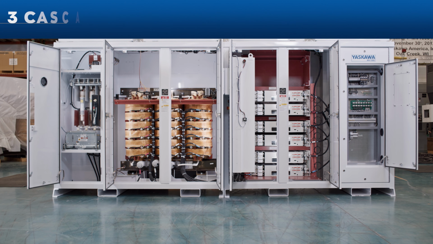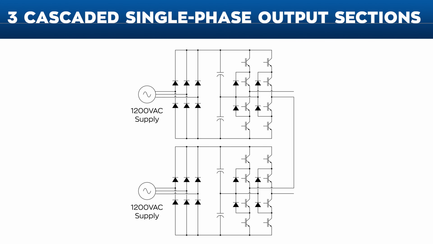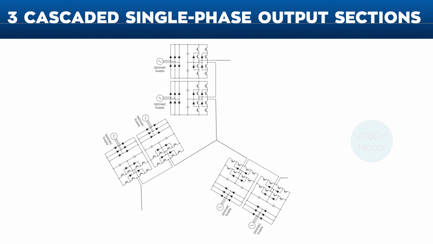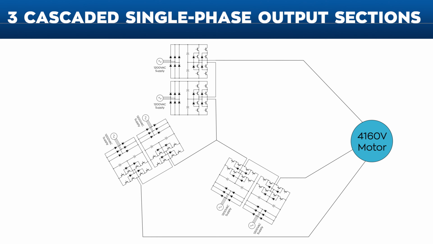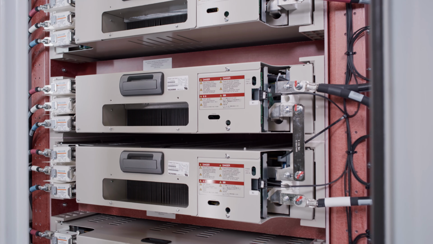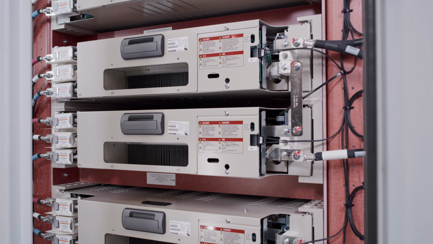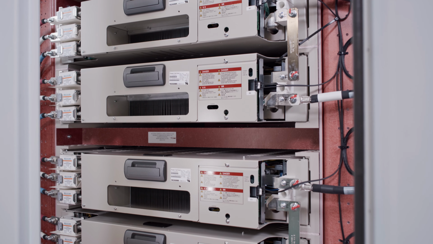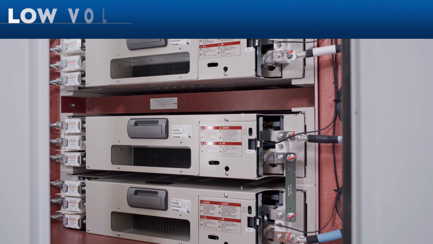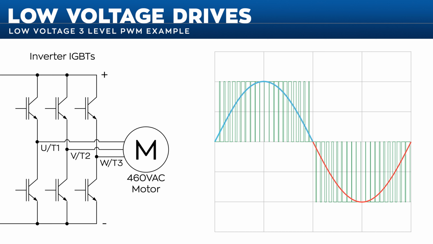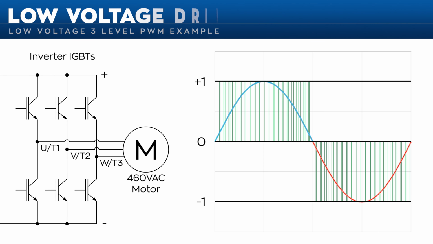Modern MV drives utilize a cascaded H-bridge topology. The cascaded bridge topology allows for many modular power cells to be stacked, creating higher voltages and smoother waveforms. In the previous three-level low-voltage example, the drive can only switch 3 voltages to the output leads: the positive DC bus voltage, 0, or the negative DC bus voltage.